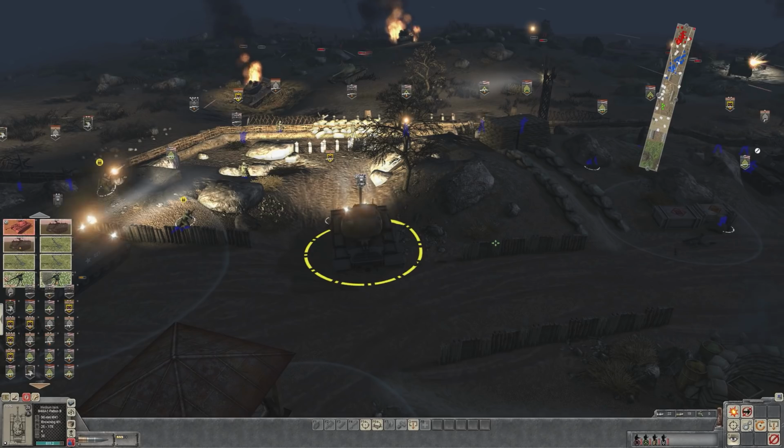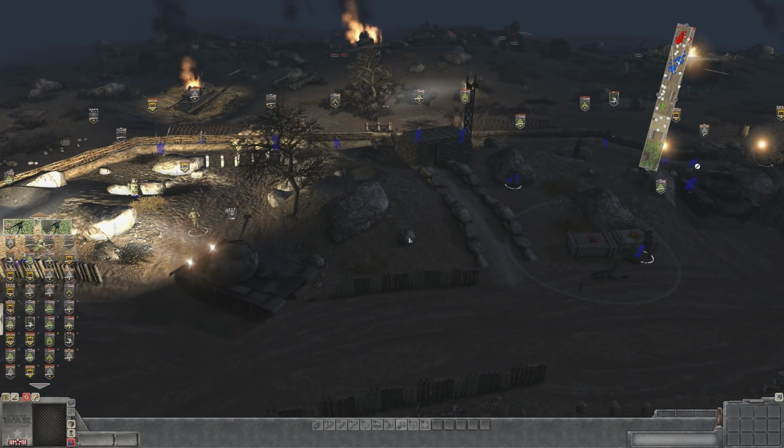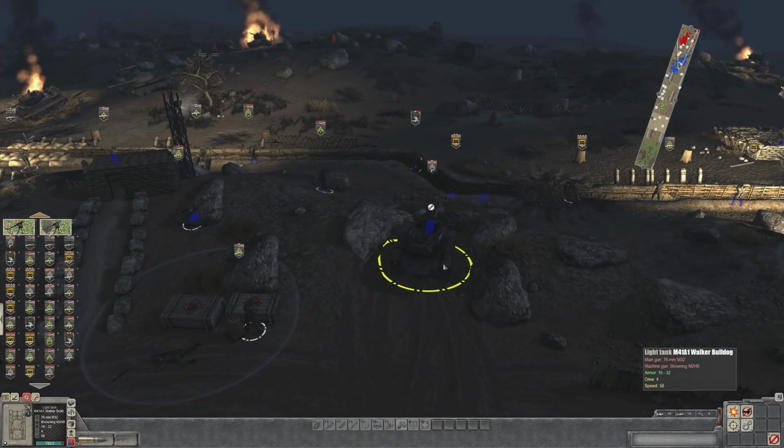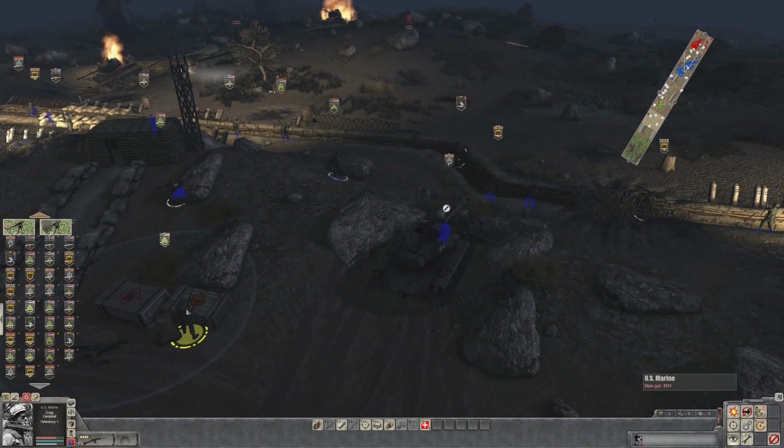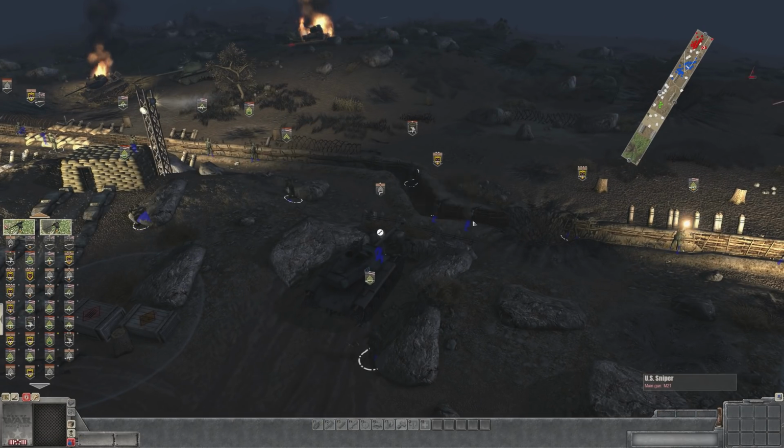Okay, maybe we'll pull our tank just a little bit back, and then we can always use it as a reactionary instead of having it directly at the front line. We're still repairing the Walker Bulldog, and I think we can even put some guys in there right now. It might even be worth trying to do that.